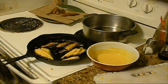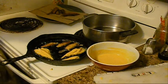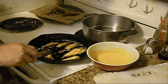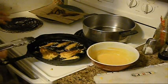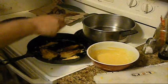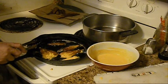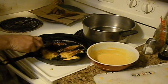They're supposed to be able to be done like vegetables, kind of like asparagus. So, some other time I'm going to have to try that out and just steam the unopened flowers. I just love the pretty color on this cattail batter. I mean, you just don't get a golden brown like that off of regular flour. We always talk about golden brown, but this is golden brown.